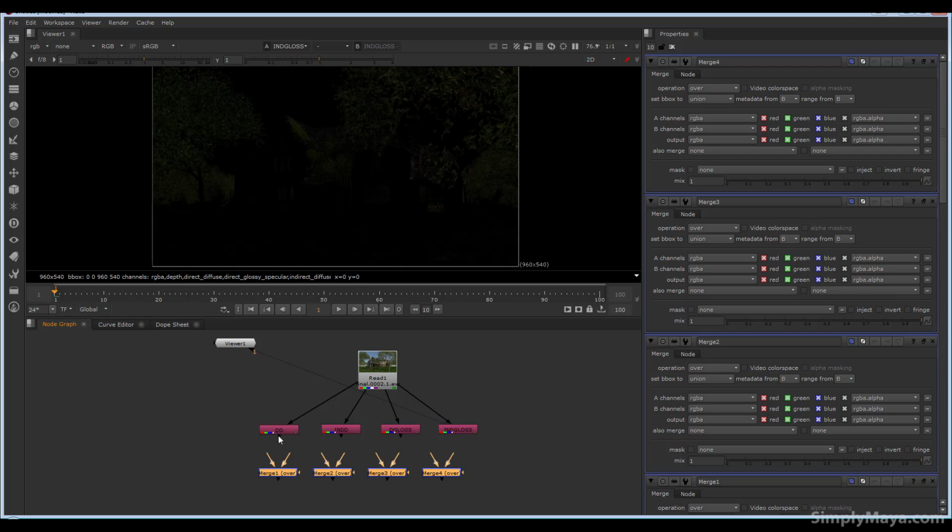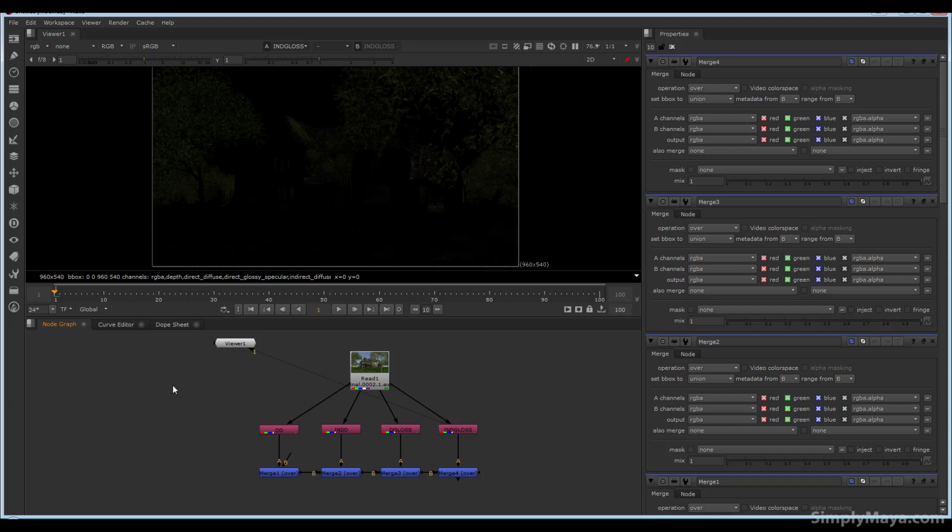And this is going to be A over B. So we want A going up and B going over. So this will go over this. If we were layering now, this would be the top layer, and then this one, and then this one, and this one has nothing to connect to. So before we get into compositing for the background, because at the moment we just want to see if this combines back into the master beauty, we'll add a constant node.